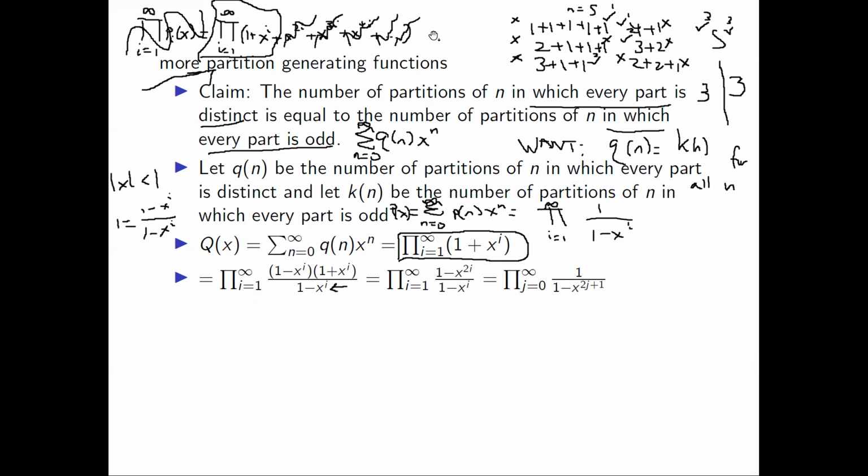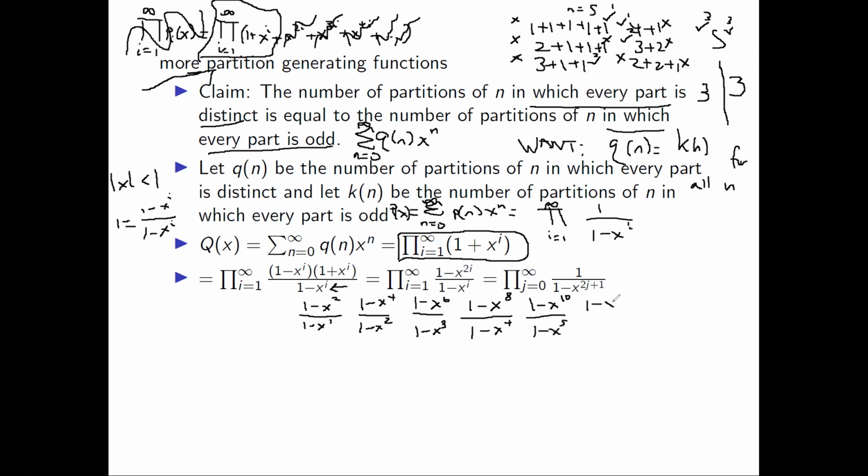And we can write this out. So let's take that product that we have right here, and I'll write it down here. So we have 1 minus x squared over 1 minus x to the 1, 1 minus x to the 4th over 1 minus x squared. Let me just keep it going. I'm just going to write out a few terms of this so we can see why we have this mass cancellation. Okay, this is the last one. I won't do any more after that. Okay, dot, dot, dot. So this big product here.